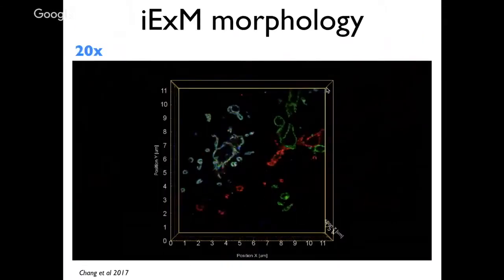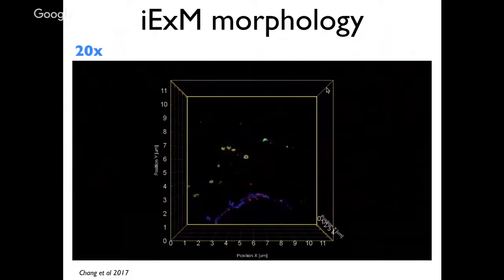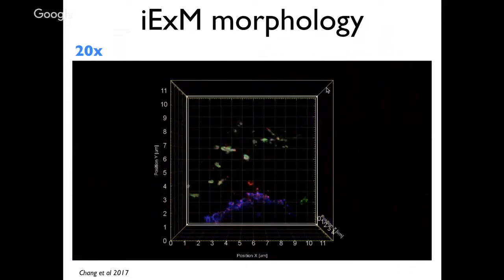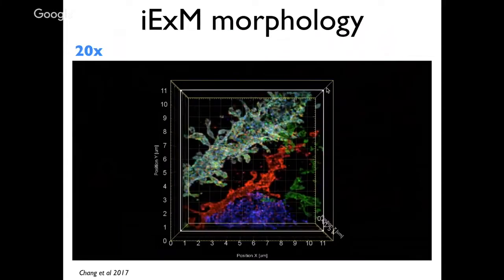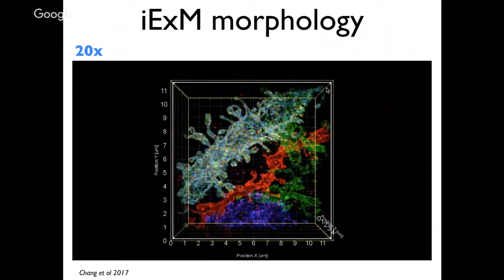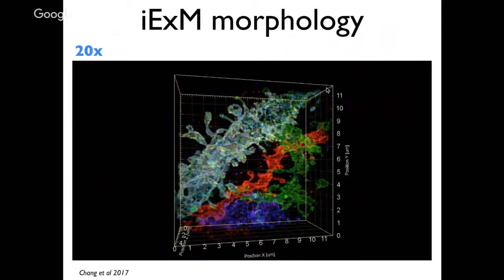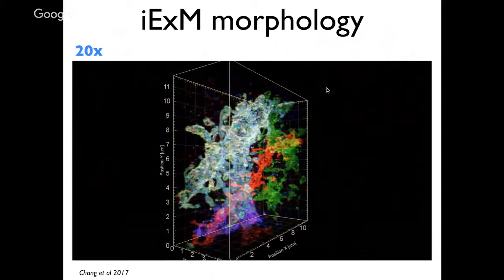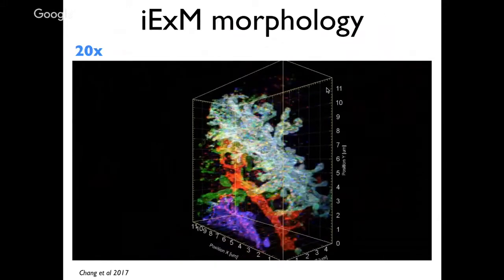At the same time, we are asking the question of whether we can push this to even higher resolution. So the original expansion microscopy papers did about 4-fold expansion, and again, this is getting us down into the 100 nanometer or so resolution range, which is quite a great boost for in situ sequencing technologies, but is not at the level of electron microscopy.